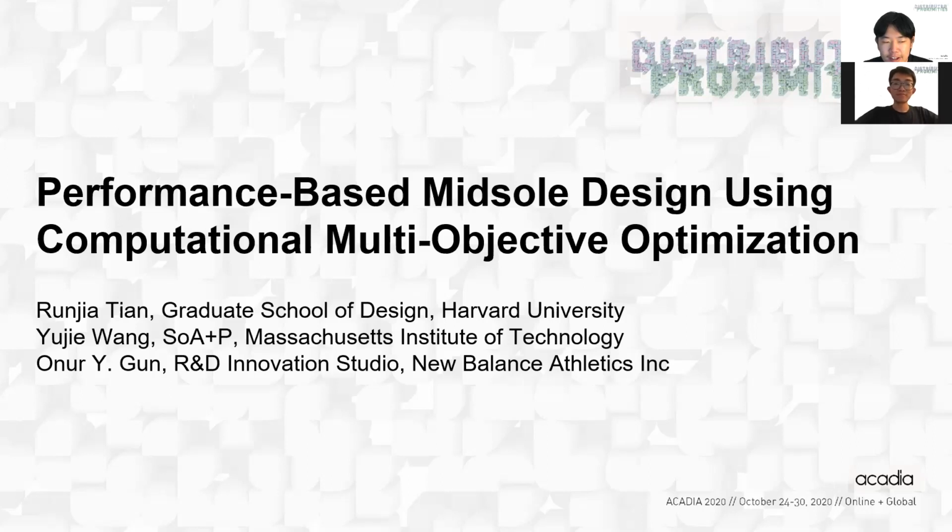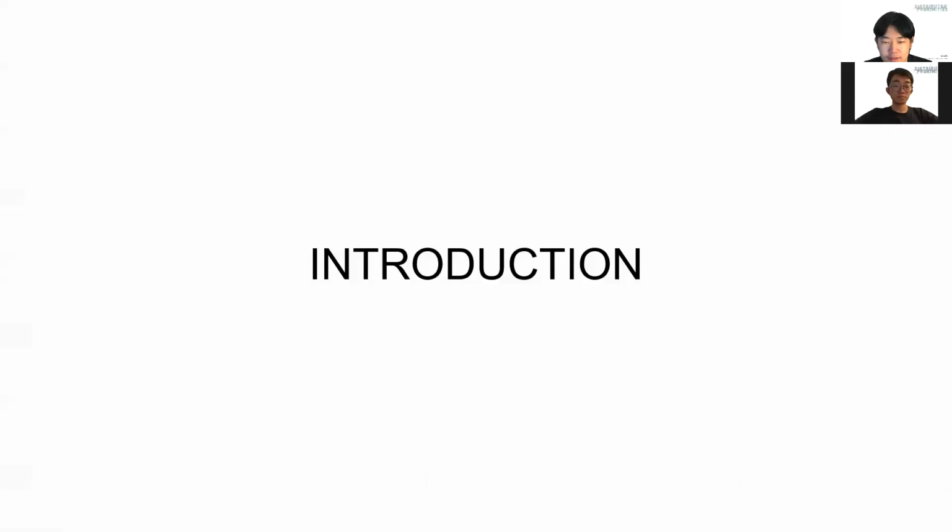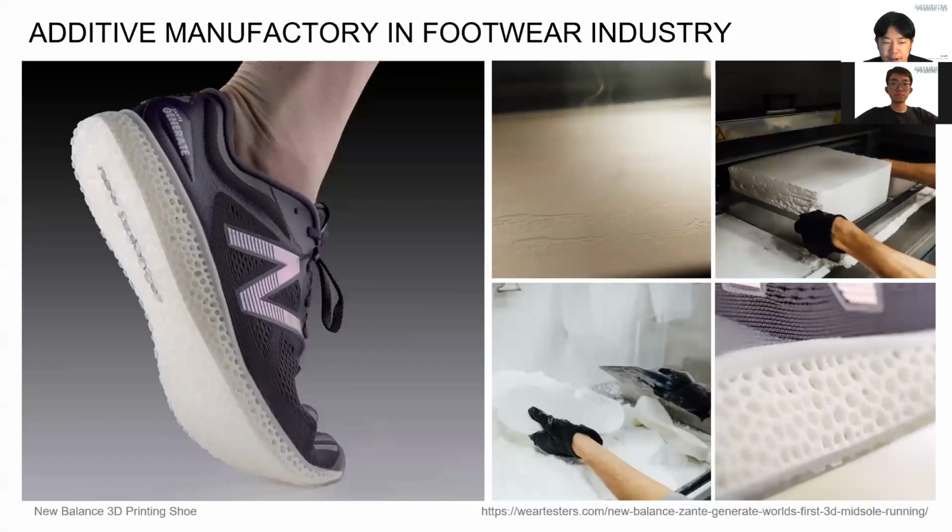Today we are presenting our technical paper, Performance-Based Midsole Design using Computational Multi-Objective Optimization. Additive manufacturing, also known as 3D printing, has been broadly applied to product prototyping and fabrication. With the advancement of data science and volumetric modeling toolkits, there are opportunities in the footwear industry to employ computationally generated lattice systems in place of conventional components and materials in order to enhance performance with new design possibilities.